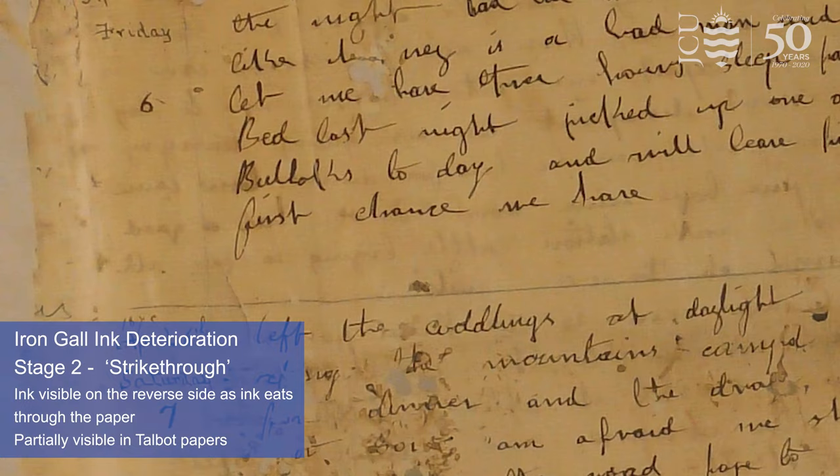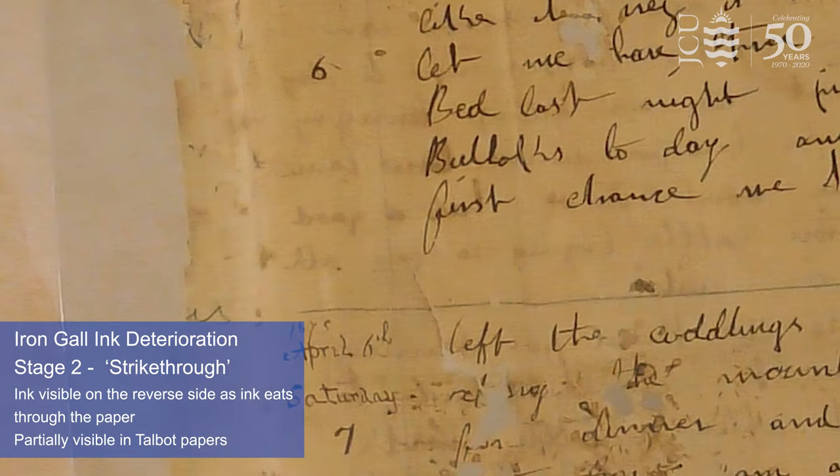The next stage of deterioration is called strike through. Strike through can be seen on the verso, or the reverse side, of archive pages, as the ink gradually eats its way through the paper substrate upon which it sits. The next phase is known as lacing. Lacing is when the ink within the pen stroke becomes quite brittle. It's eaten away at the paper almost entirely, and if you touch it, it can just snap off and drop out of the paper entirely, creating a hole. Holes are the fourth and final stage of deterioration for iron gall ink.